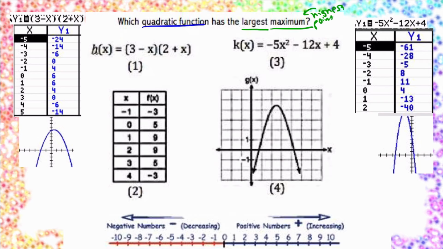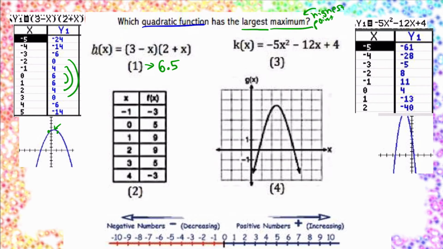Now, a maximum, which is right here, has a little curve to it. So what's going on with this repeating value here is that my maximum is going to be like, let's say here's 6 and here's 6. It's going to be a little bit above 6. So whenever you have two numbers that are the same in the middle, you can assume that your maximum or your minimum is like 0.5 more or less than what's repeating here. So I'm going to say for choice 1, the max is around 6.5.